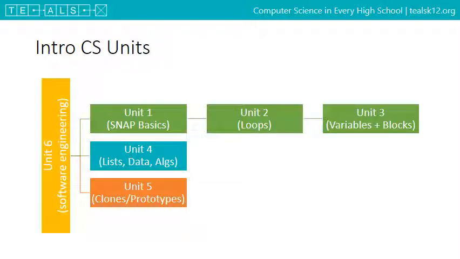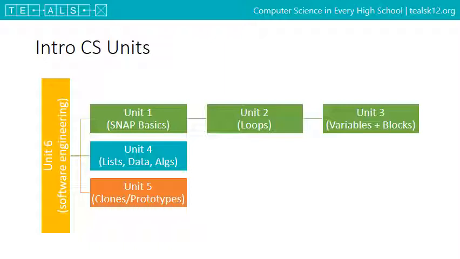So if you look at the structure of our Intro CS course, it's divided into 6 units, well, 7 or 8 actually if you count the small unit 0 that comes at the beginning, and if you think also about the CS Culture Days. But these are the main content units. Unit 6 is the culmination of the whole course, and it's really important that Unit 6 happens. Unit 6 is about software engineering. It's an opportunity for students to build their own project from the ground up: design, brainstorm, spec, plan, and implement.